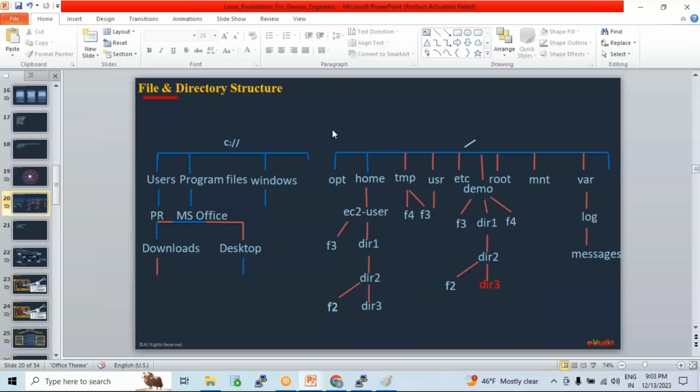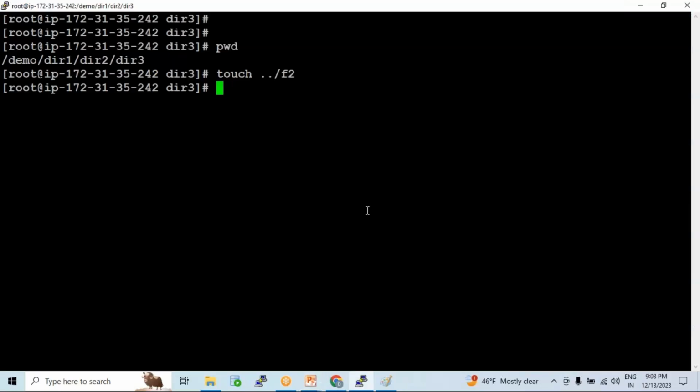For example, at the same node, I wanted to create the same file maybe under the root as an example. So I want to create a file under the root. Now, what do you think? Absolute will be easy or the relative will be easy in this case if I want to create a F2 file under the root location. So since this is directly under the slash, it's better to use absolute path rather than relative, because the relative path has to go to one level parent, two level parent, three level parent, four level parents. It's very difficult. So it's better to use touch slash F2.